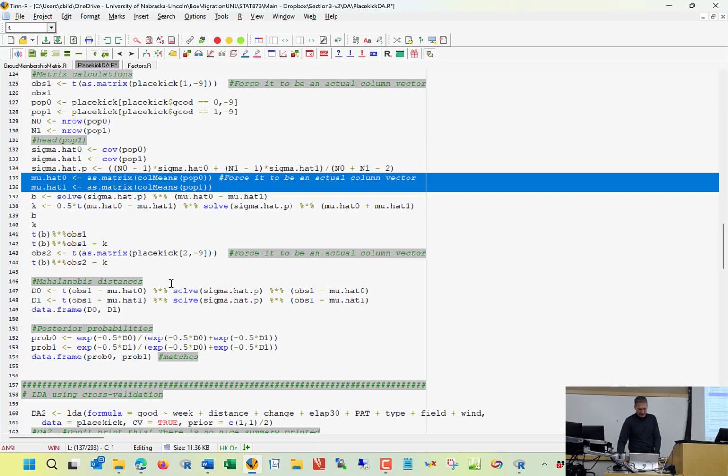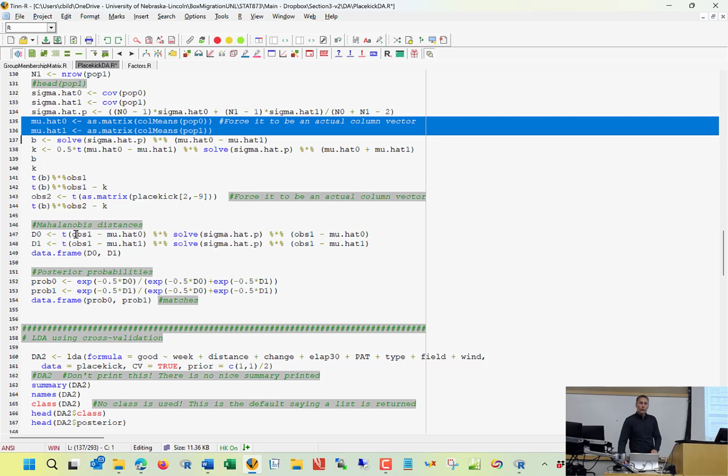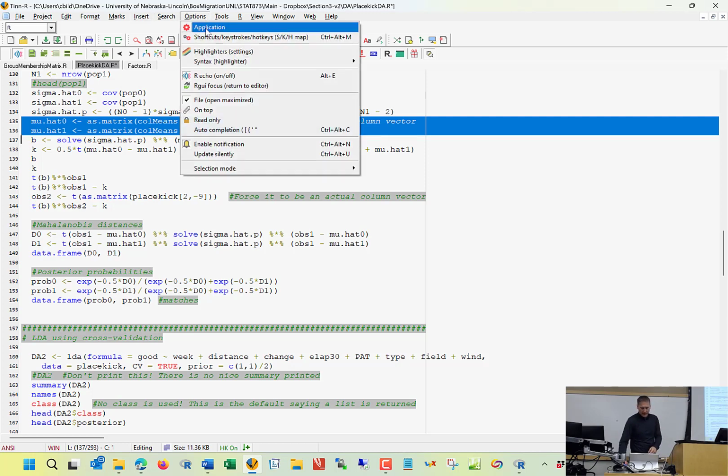So what I do is simply put in that expression in terms of R's syntax. Let me make this a little bit bigger.